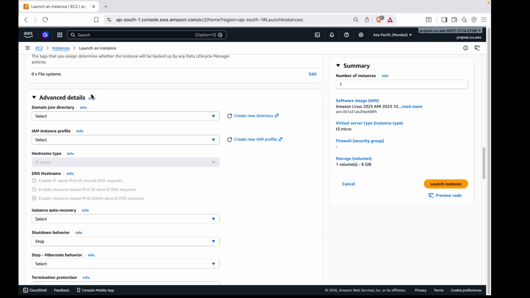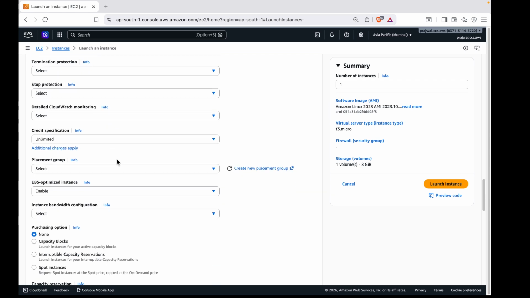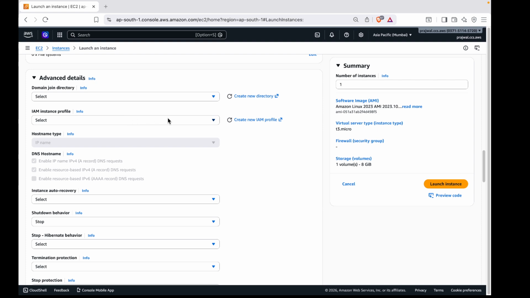Thus click on advanced details, then you can see options like whether we want to create IAM roles or policies for this.